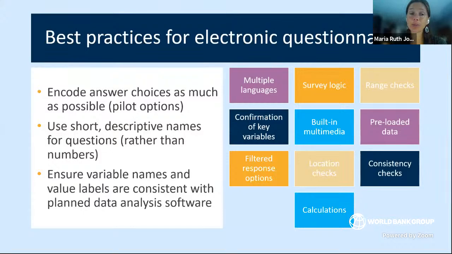And another best practice we talk about here is thinking about how your variables and values are named and labeled within your survey instrument. That's going to matter to how the data export looks, and also to how easy it is for other people to interact with your survey instrument after the fact. So as your documentation for this data collection, you want those to be as self-explanatory as possible.